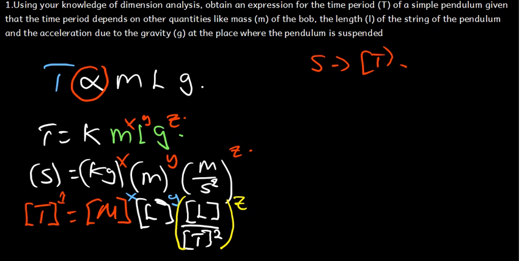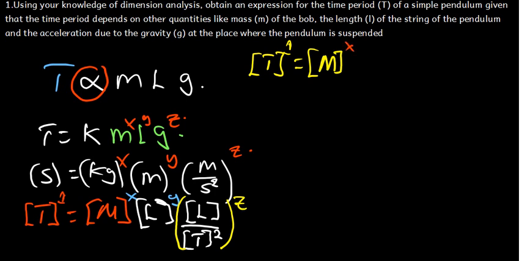Okay, so I can create space. The reason why I'm doing this, I want us to find the value of x, y, z. So from here now I can say that this t raised to the power 1 is going to be equal to, we have the m raised to the power x, and then we have the l, which is the length, raised to the power y.